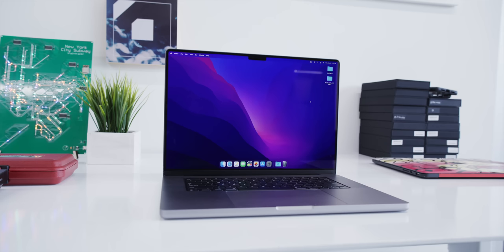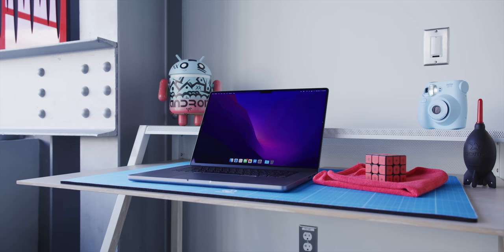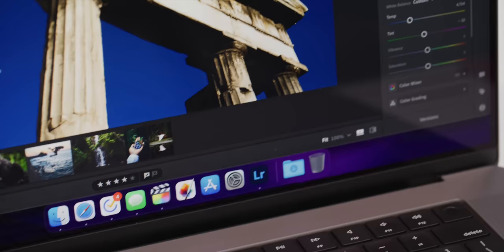Black keys will show fingerprints more than lighter keyboards, but I'm willing to deal with that. The speakers are absolutely incredible, especially on the 16-inch — still the biggest, fullest, best speakers I've ever heard in a laptop. The studio microphones are also now improved. And that brings us to the front of the laptop: the new displays are, on paper and in real life, pretty incredible. They are 10-bit panels, mini LED, HDR, 16-by-10, almost 4K, high-refresh-rate displays.